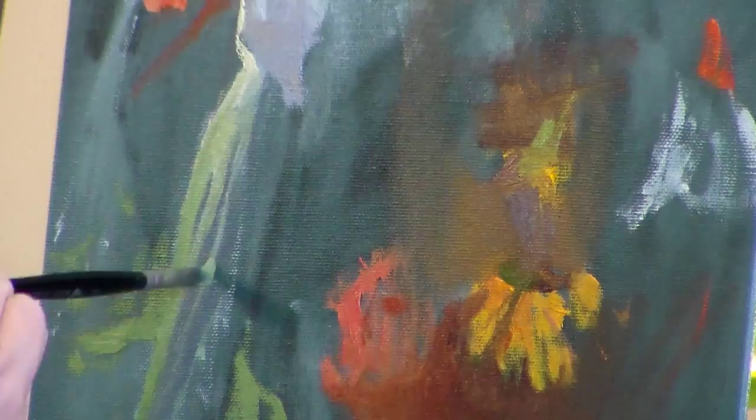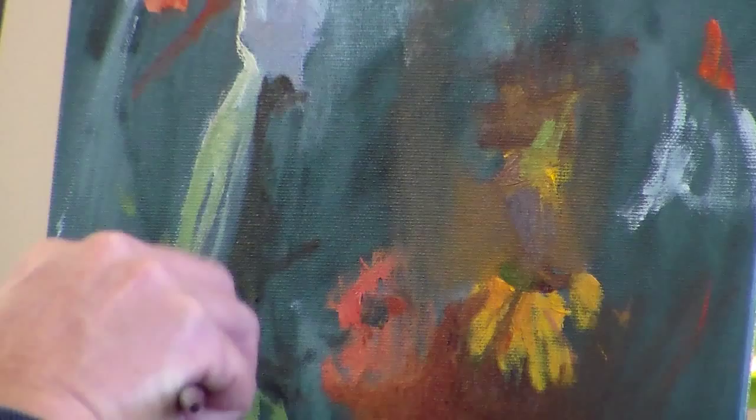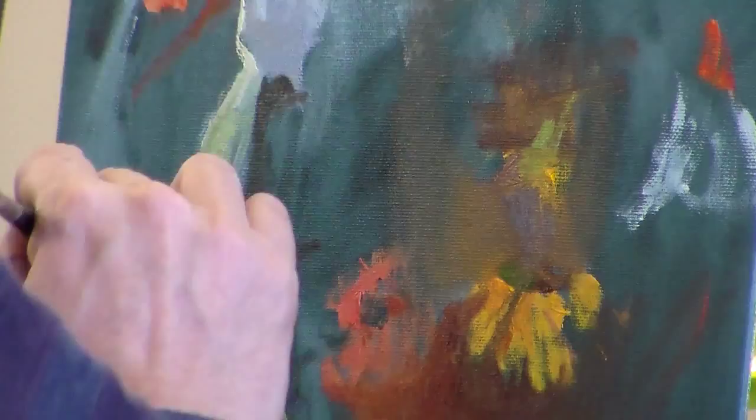Now I've made the shape of this value very important. I'll lose some of it here so that I don't have the shape of the object outlined everywhere. I like to lose at least one part of the shape of every object — but I prefer to lose a part over on one side, make you travel through the object, and then come out on the other side. The transition goes from a light into a middle, off of the object, and then back up against the object.